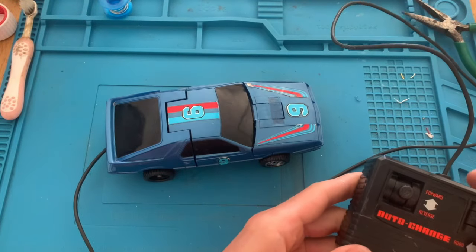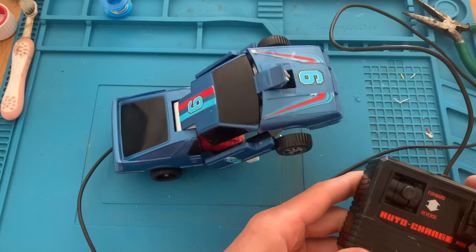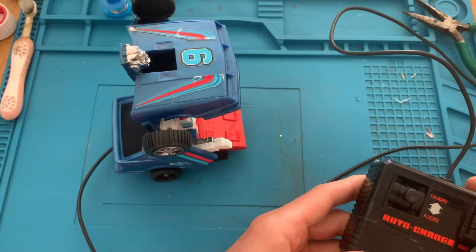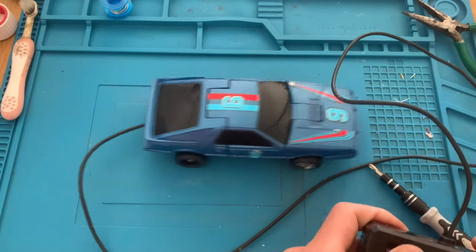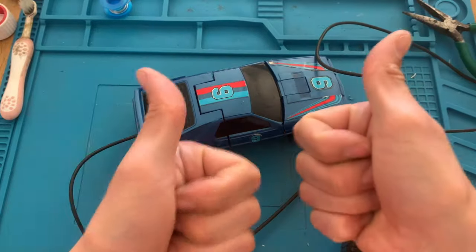So let's give it a test. It screams a lot. I need to put some lubricant on the little engine that takes care of up and down. We have it running back and forth as well. Excellent. So the little car is working.